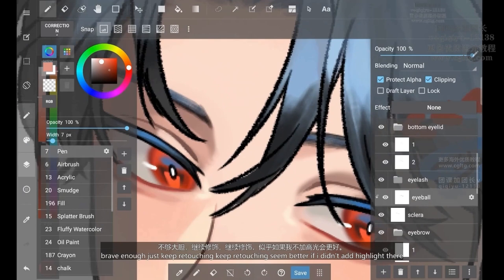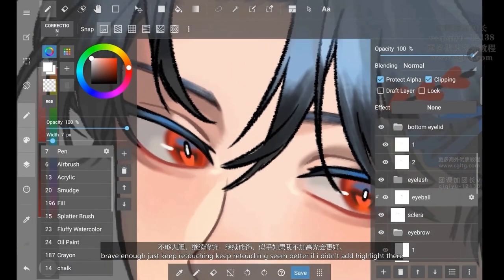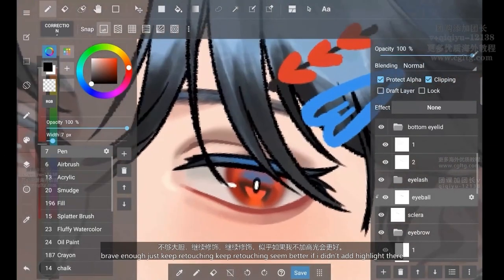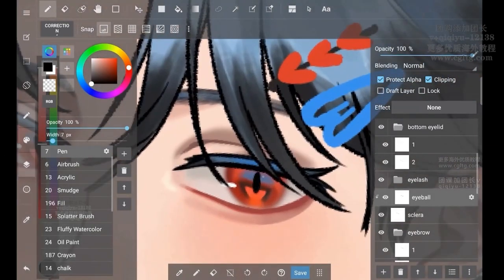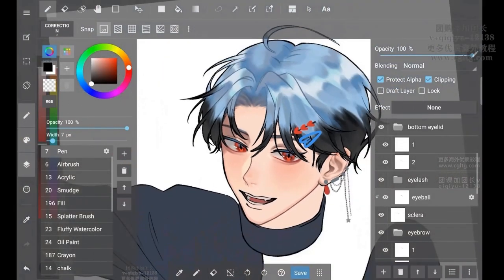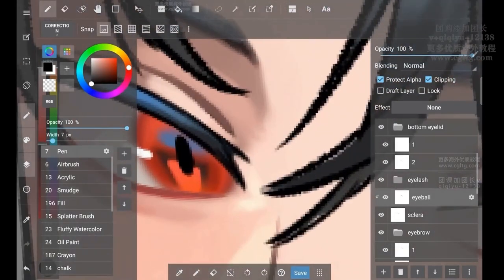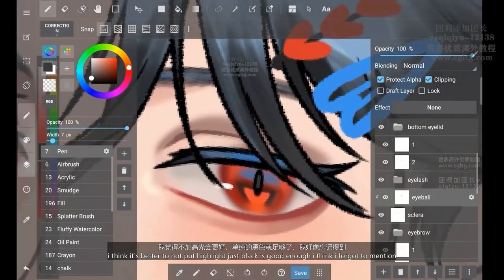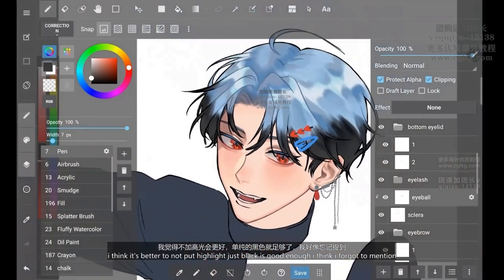Just keep retouching, keep retouching. Seems better if I didn't add a highlight there. I think it's better to not put a highlight. Just black is good enough, I think.